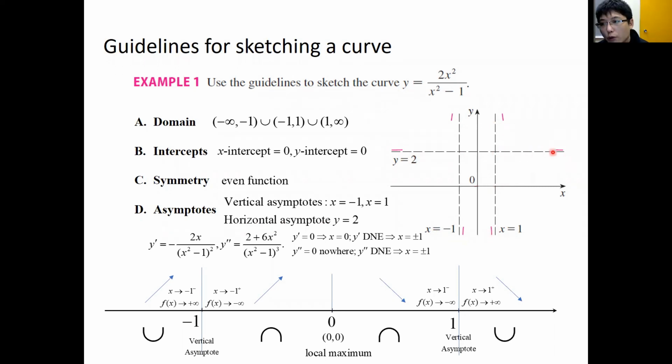Okay, to determine how this curve is approaching the horizontal asymptote, we need to use the information we have obtained from here that the function is decreasing. So the function is getting close to 2, and meanwhile the function is decreasing. So the only possible way is approaching 2 from above. It's impossible for the function to approach 2 from below or in an oscillating way, because all those ways of approaching y equals 2 will contradict our analysis that the function is decreasing over here. So this is how we obtain this part of the graph. Okay, so this is what happens when x is positive.